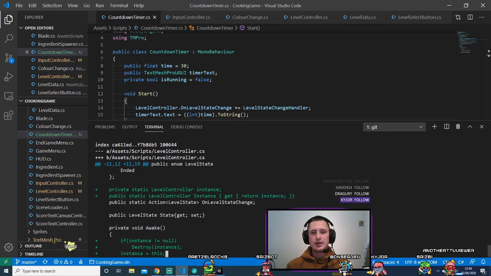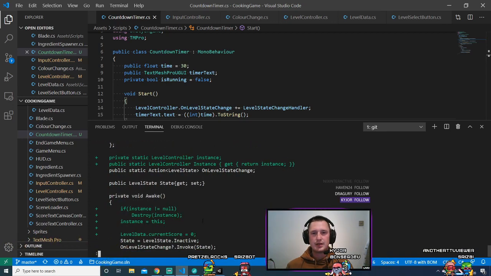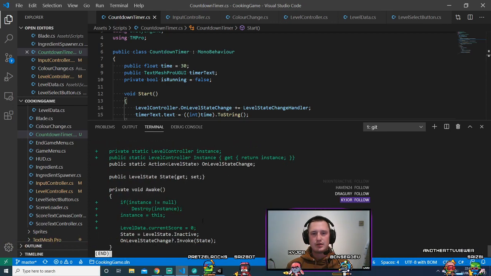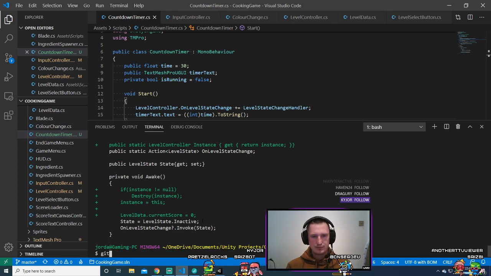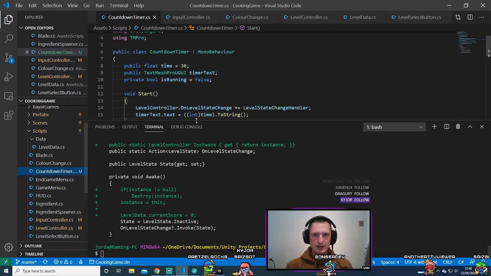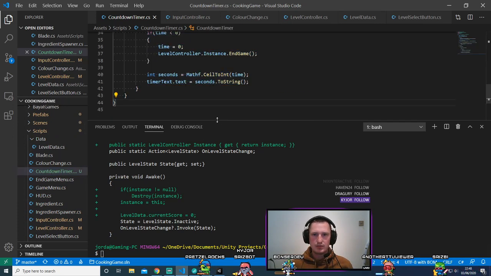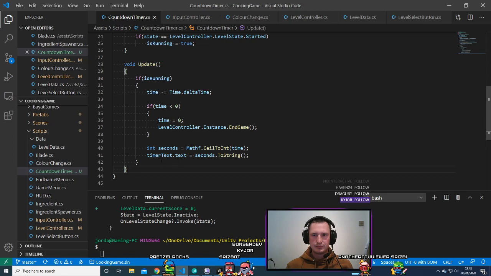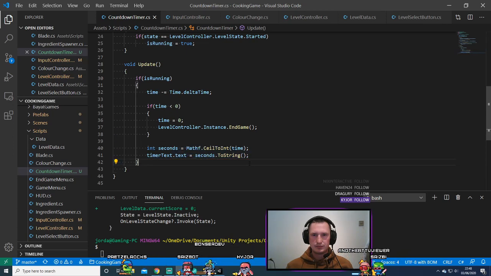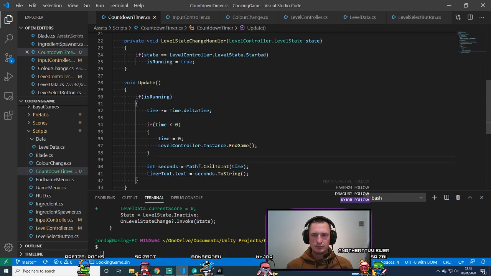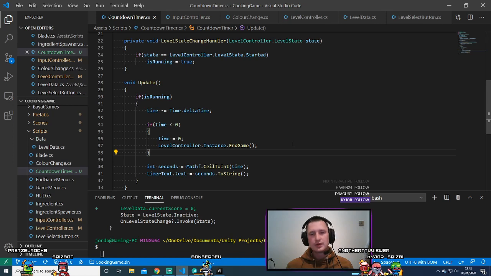Yeah, just got that to use the static. Let's just have a quick look over this countdown timer. If less than 0, set it to 0 because it'll be under, possibly, reduce to the floating point in delta time.